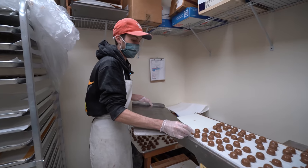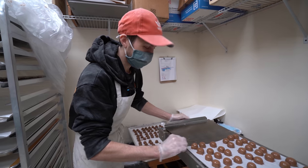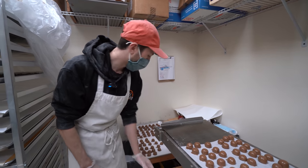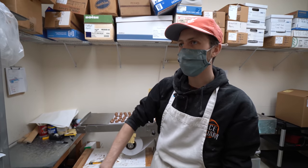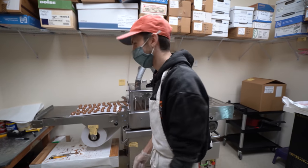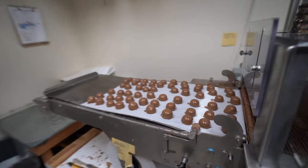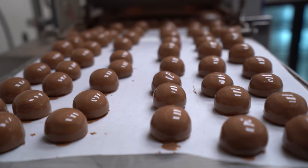So, how many of these do you think you've got left now? A little bit of a late start on it. That's tray 3 and 4 out of 10. Like you said before, we just can't keep these in stock. I did basically a whole rack of dark of these, and then I'm going to probably do a full of these and a half of milk. It's good fun, lots going. Cooper can't keep up. No, I can't. So much going on, and I gotta get the Dark Enrober ready for Brian, because they're doing turtles. It's a whole party here.